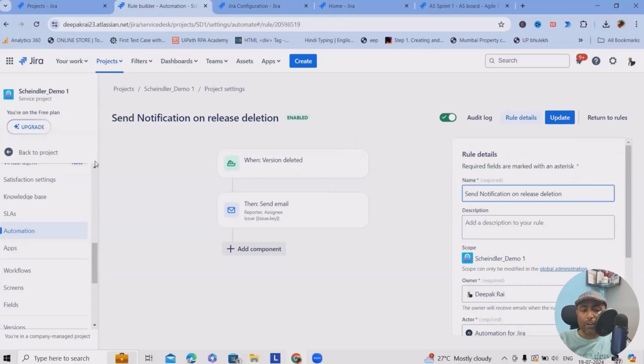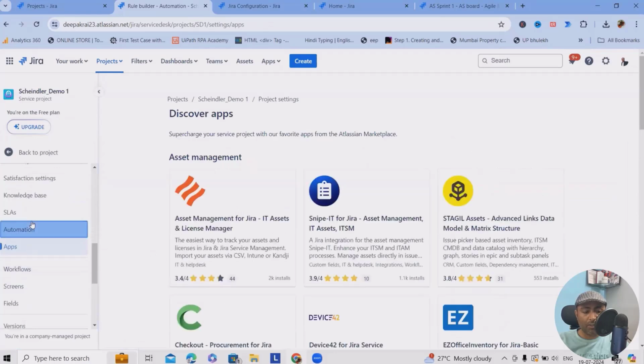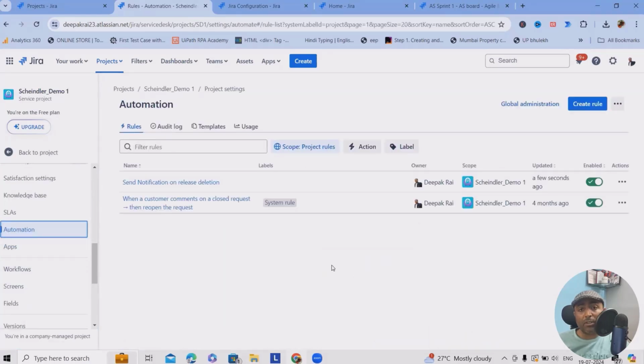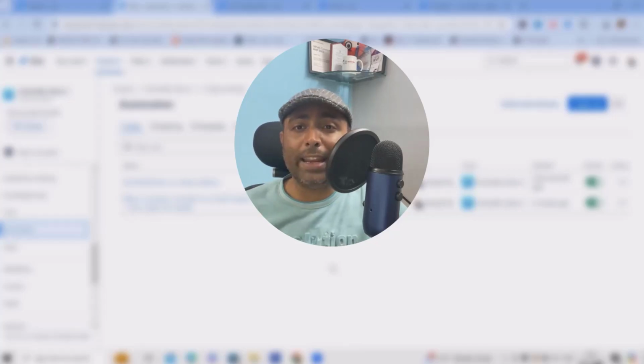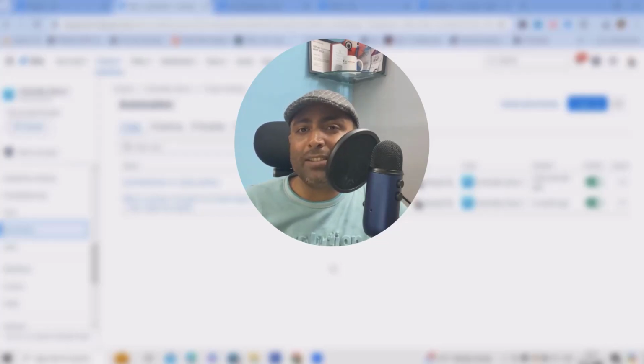Now, if I want to see all automation rules, I will click on automation, and I can see this automation rule is added in my Jira Service Management. Now, the important part of this video: what if we accidentally delete this automation rule, or any outage happens? If you remember, Atlassian had an outage in the month of March 2024. At that time, users were unable to find their automation rules. But if you have installed Revyz Data Manager, you will be able to easily recover them.